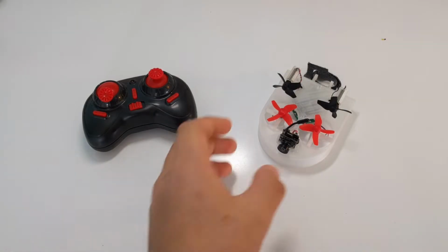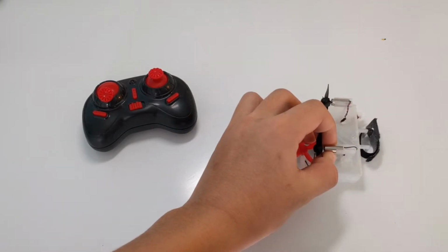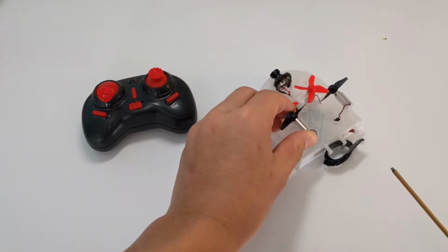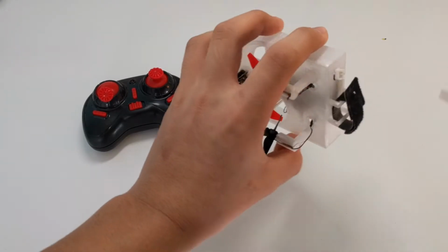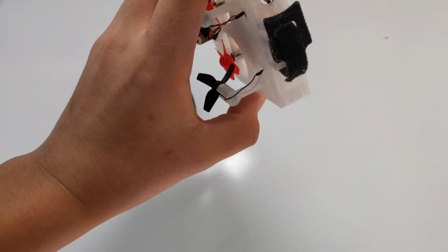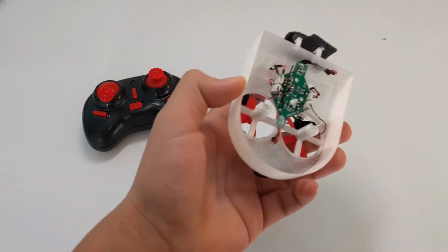Yeah, and so basically, to mount all the electronics, the motors just come out just like that. All of them, they just ease press fit. And the camera, I just put some hot glue there. And battery strap. The battery's supposed to fit through right here, but that's for the 150 milliamp or a Tinywhoop like stick battery, which the E010 doesn't run.